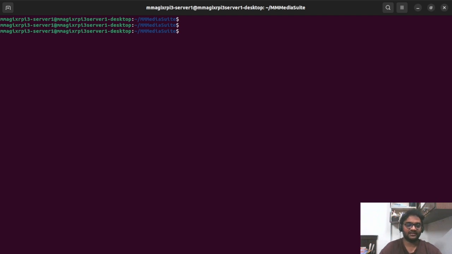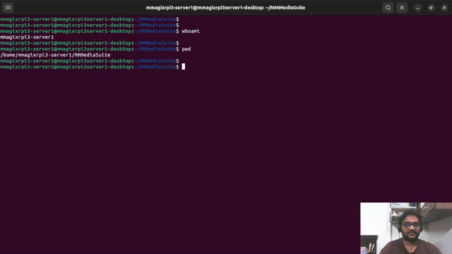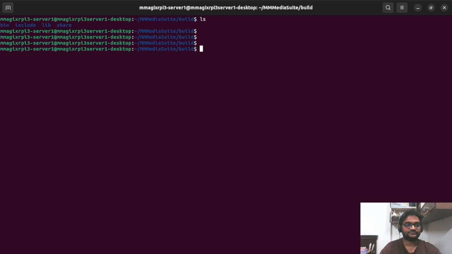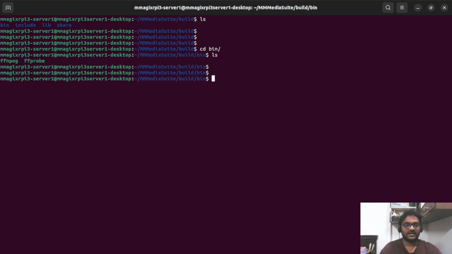So we are already inside the target machine, the rpi3-server1, and we are already inside this particular folder called mediasoup, where I have already copied that particular build folder. Let's go into here, first to the binaries, and check the file format.